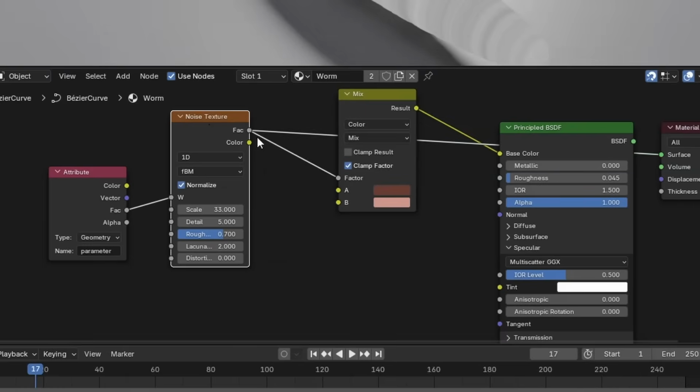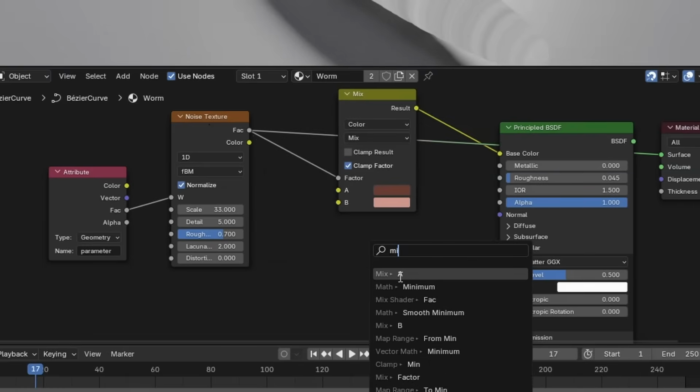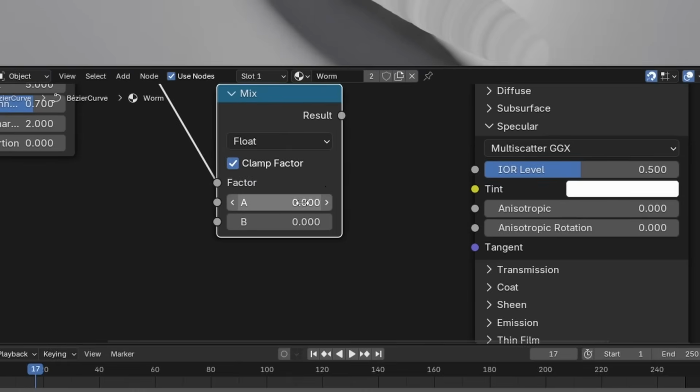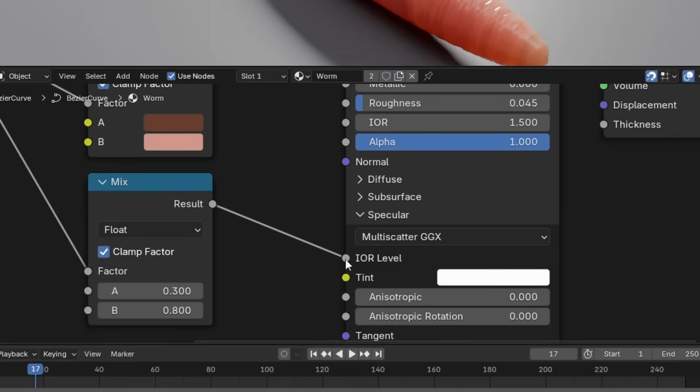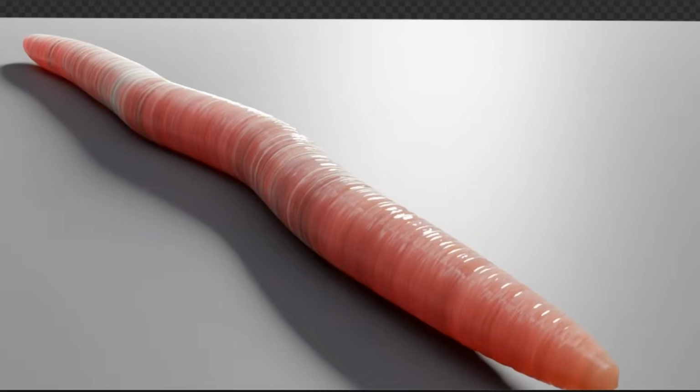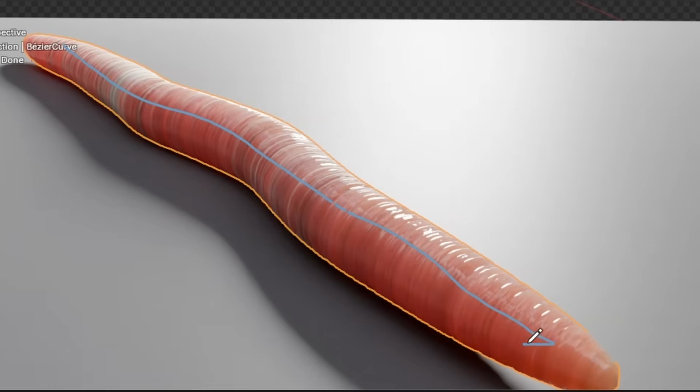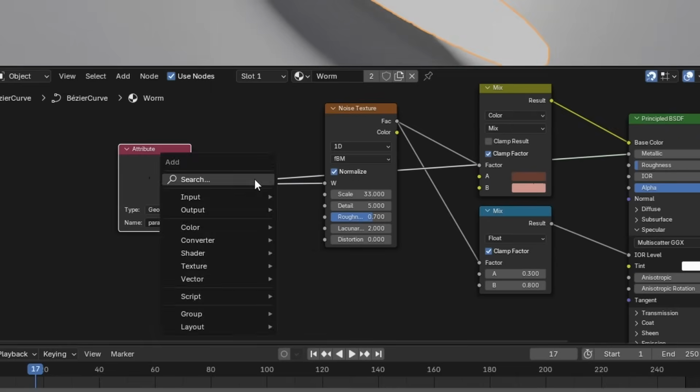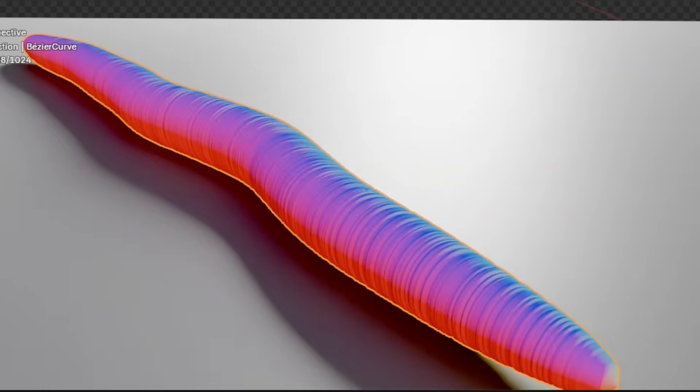So maybe we take this noise texture and use it for another thing. We outsource it: the mix between, I don't know, a little shiny and very shiny. Connect that here. And now the shininess isn't perfectly uniform, but I can't really tell the difference. So maybe it would be useful to not only make this a one-dimensional effect that goes along the curve, but a two-dimensional effect, almost like we have UV coordinates, which because we generated this geometry, we do not have.